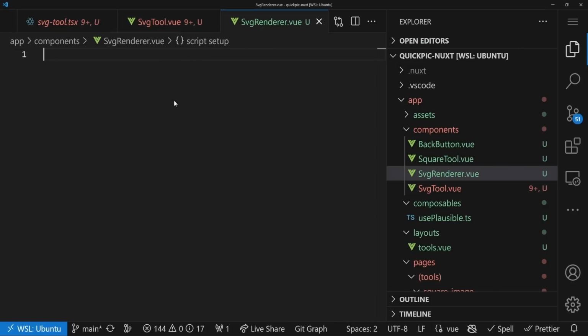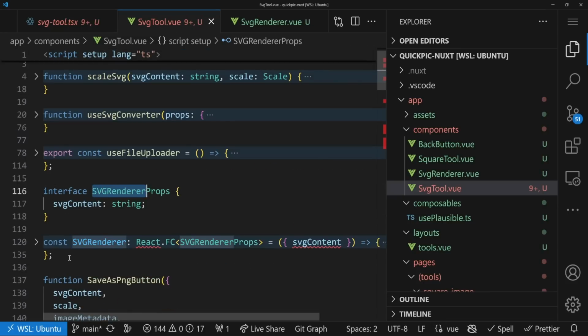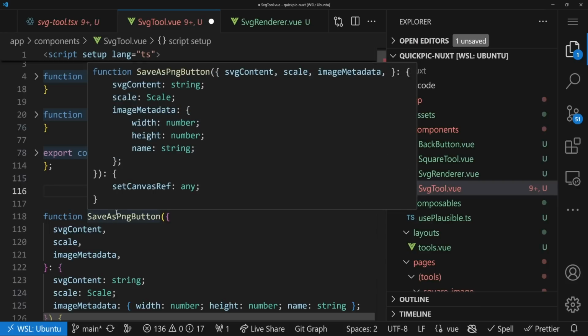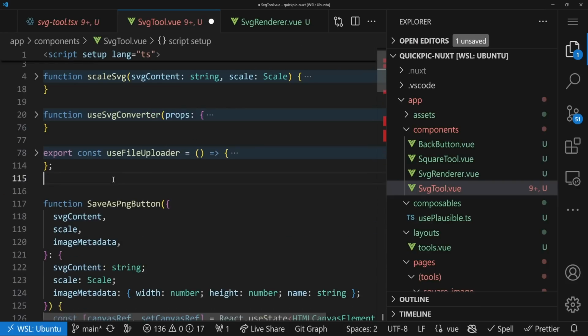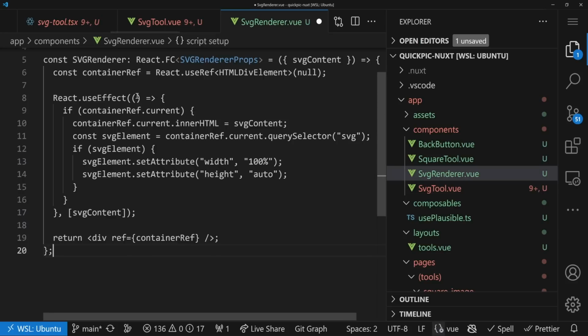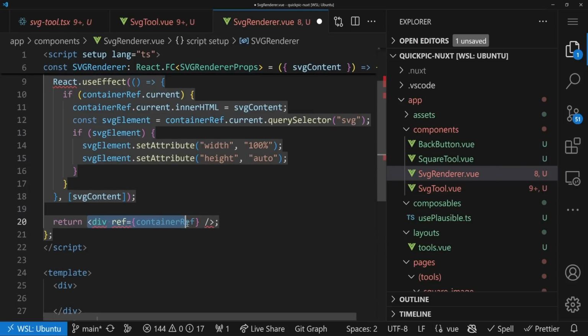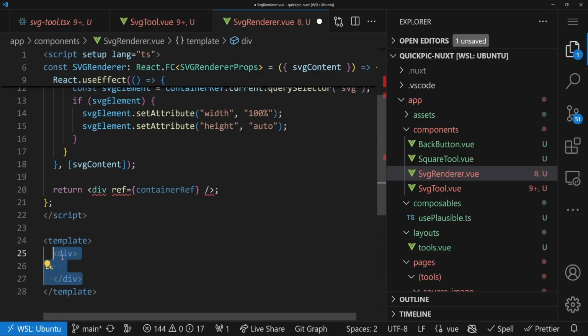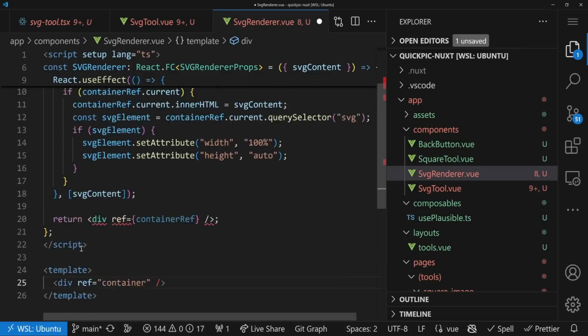And copy all the things over from the SVG renderer. Let's get these. This is also the whole thing. Yeah, just double checking. Let's get these, save. New Vue components, put it in here. And this time the template is pretty easy. We have a ref, same concept in Vue. In this case, I will just name it container, not container ref. This is a bit too verbose for me.